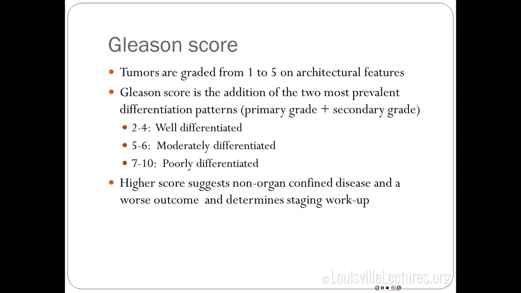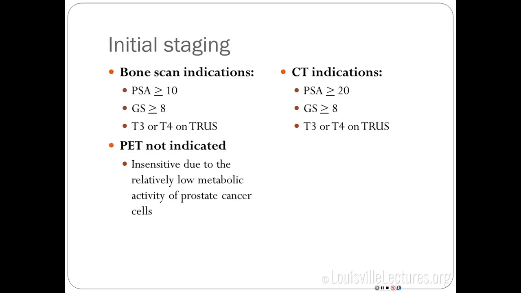So if anyone ever tells you that somebody has a Gleason score of 7, an important thing to know is, was it a 4 plus 3 or was it a 3 plus 4? Because that makes a difference for them prognostically, whatever the most dominant histologic pattern was. And the higher the score, as you might imagine, the more undifferentiated and bizarre its growth, then the more likely it is that it's not confined to the prostate and has a higher propensity to metastasize. So that's one of the most crucial pieces of information.